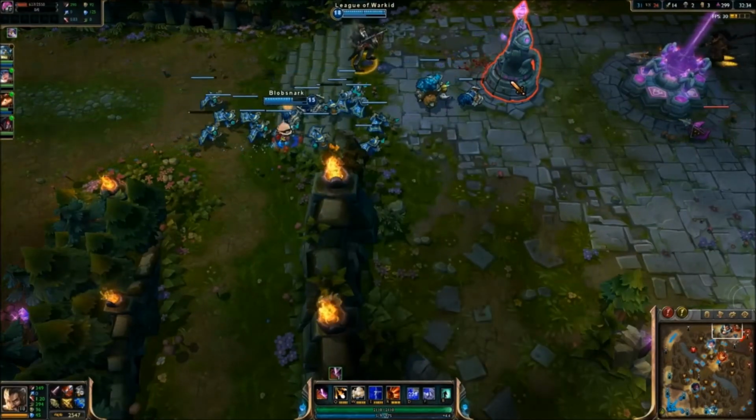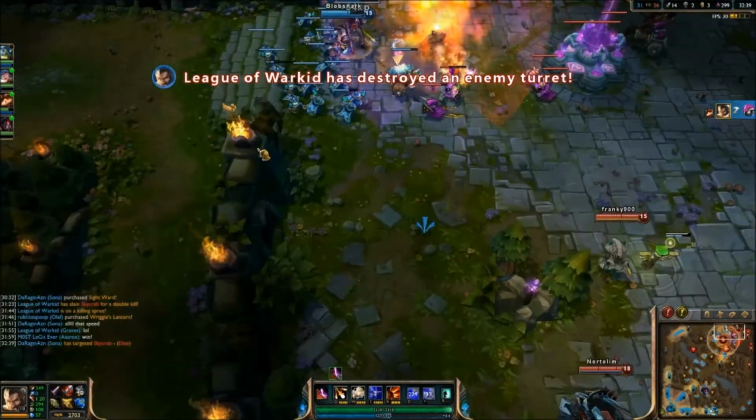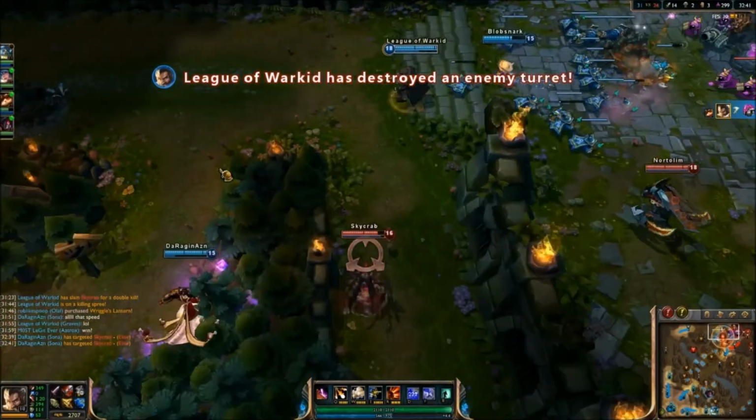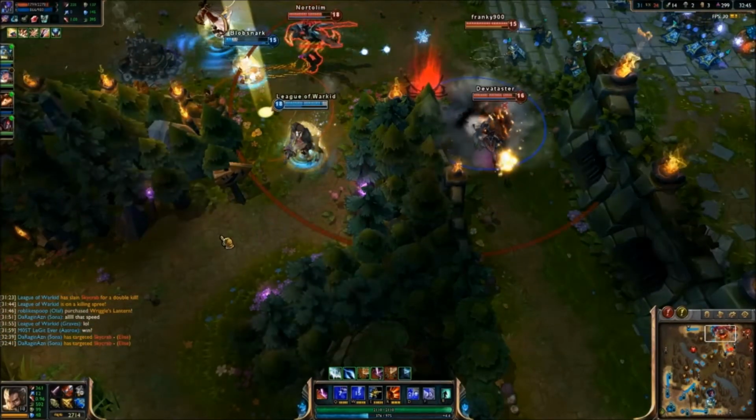Alright, so the turret is below half health, so this should be an easy turret right here. At this point, we have all minions on our side. Sona does miss her ult, unfortunately.